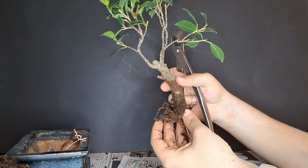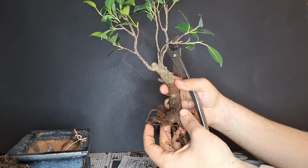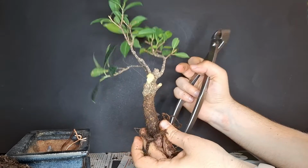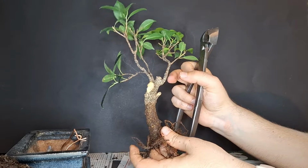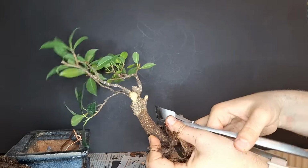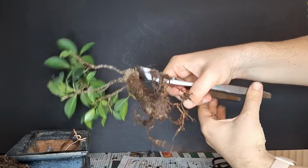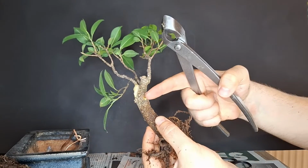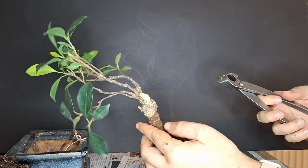From this side I could actually see it as a potential feature. From this side, definitely not, but I'm not actually sure if this should any longer be the front anyway. You can see here still a stump that we left on from the last pruning session that we also can take out now. So also take this away. You can see here how it already has died back, so that is a good sign.